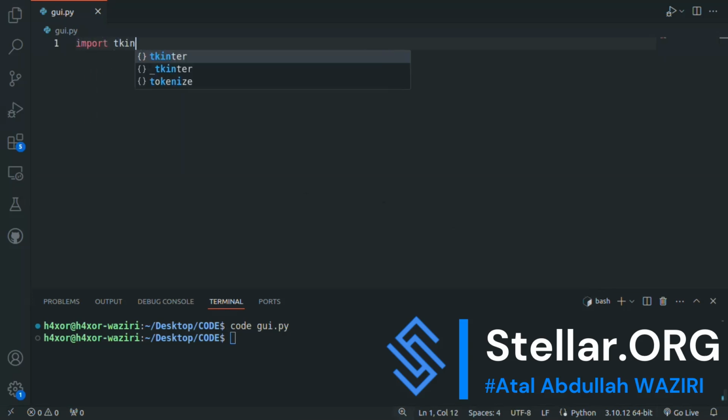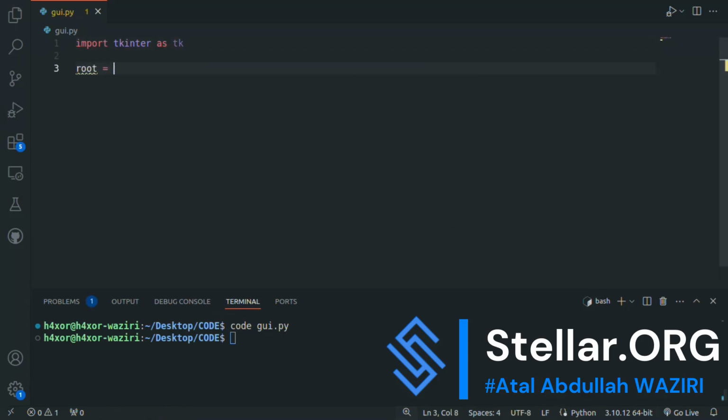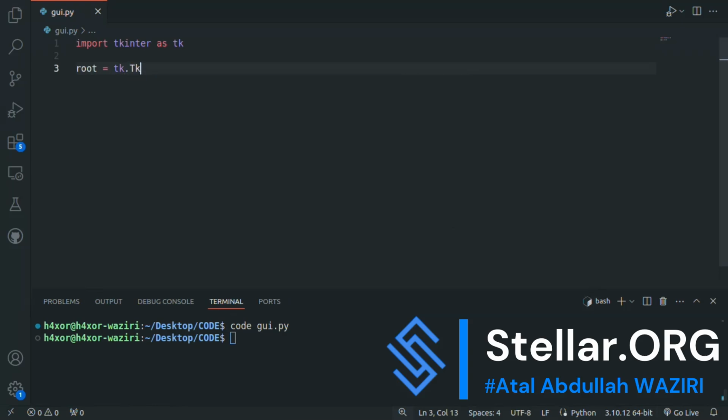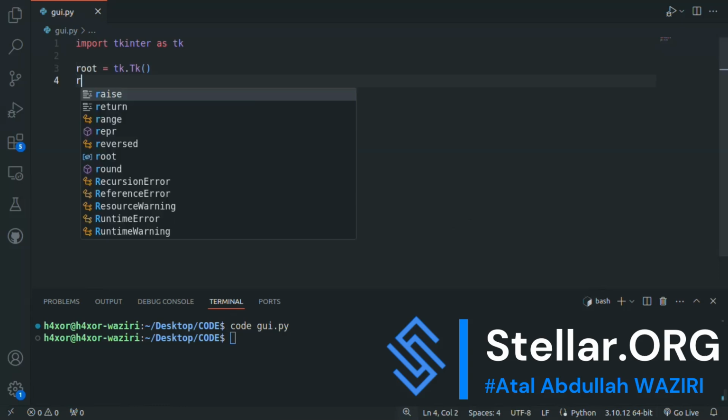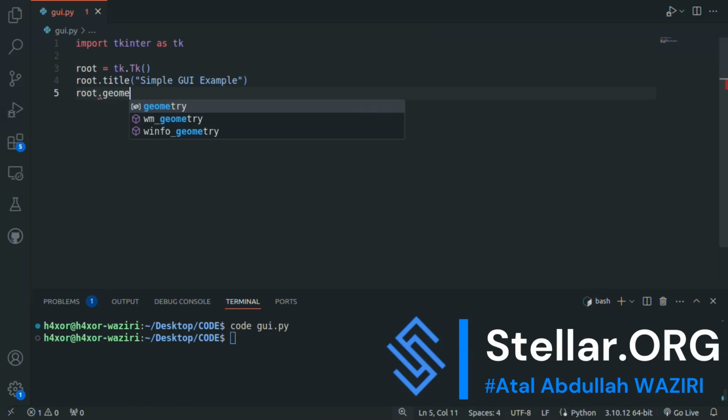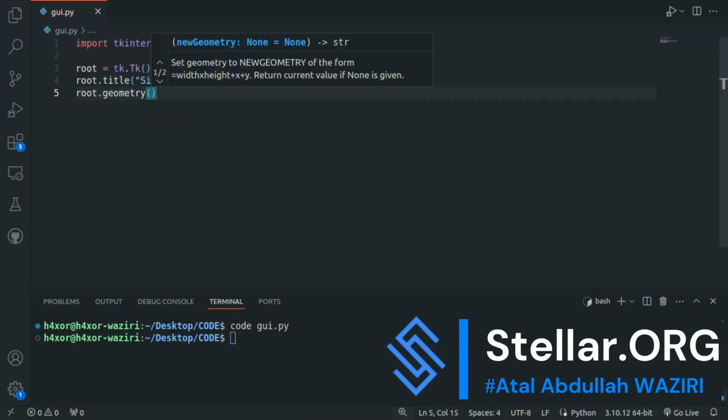Import tkinter as tk. root equals tk.Tk(). root.title("Simple GUI example"). Then root.geometry("300x150").